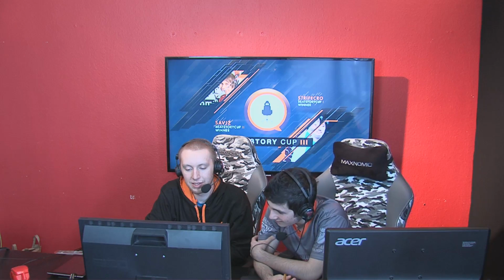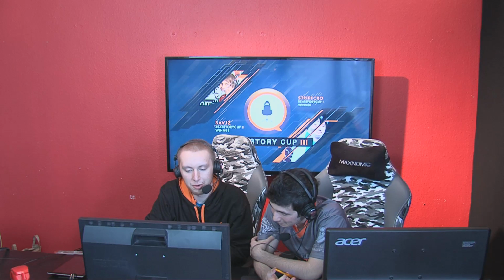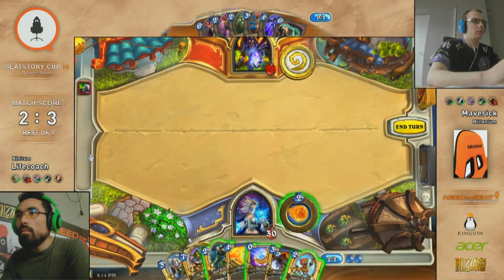Yeah, the Mad Scientist, or should rather say the Mirror Entity that comes out of the Mad Scientist. So the Mirror Entity basically is a kind of a double-edged sword, I would say, in this matchup. There's a lot of minions that you can get, which are really, really good. But there's also a huge amount of minions that are pretty bad to get with Mirror Entity. Well, it's not as bad as in the Freeze Mage matchup where you can get Doomsayers.